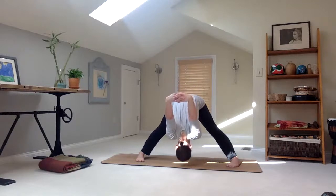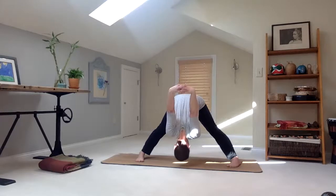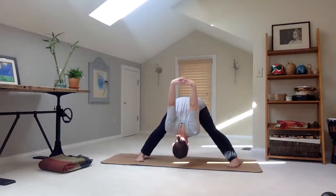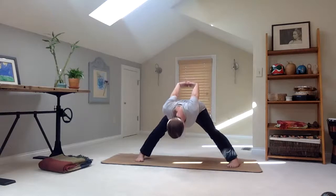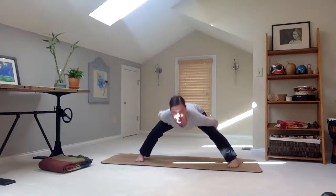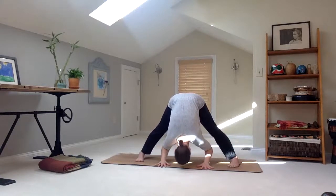And here we are. If you have a shoulder opening going on, let that be as long as you would like it to be there. Inhaling and exhaling. To release the arms, gently bend into your legs and bring your hands to touch your pelvis, and then let everything sink down to the floor.